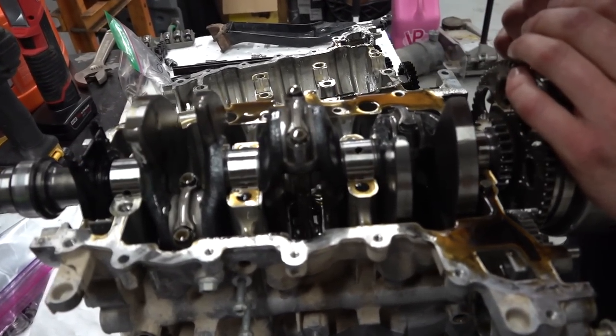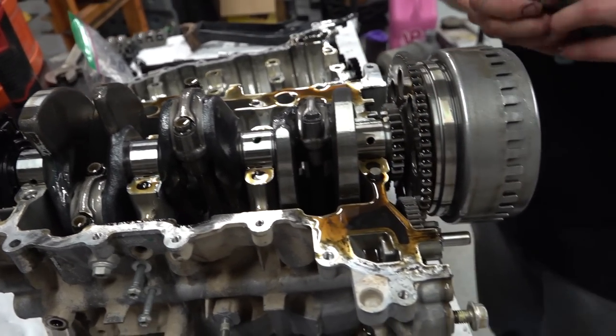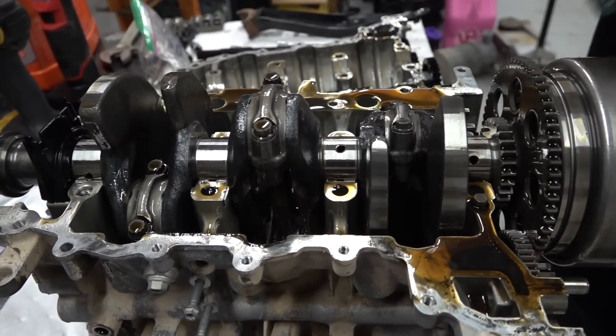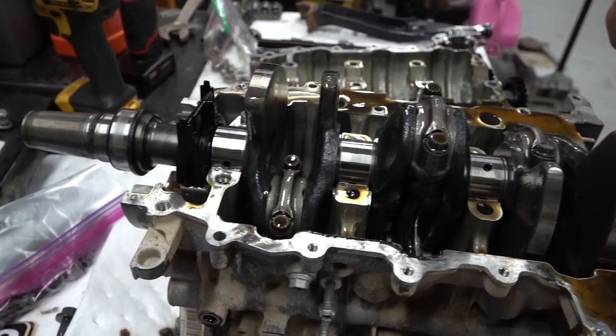Neat. Doesn't look bad. So if you get in here and see any sort of bluing or anything on your crankshaft, you got some problems. So these things overheat, they'll get blue, the journals turn blue.